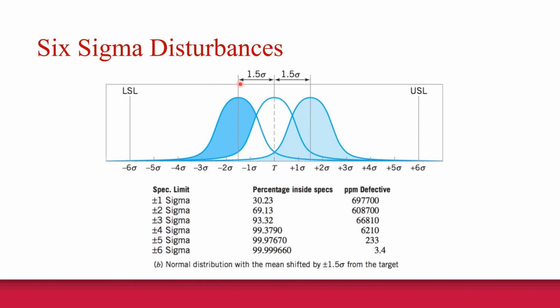Now, one advantage of Six Sigma is that over time, if our process shifts, for example, as the machine gets older, maybe the average shifts down here. But notice we're still within our lower specification limit and our upper specification limit. If the average shifts up a little bit to here, we still fall within our upper and lower specification limits. So Six Sigma gives us much more flexibility when we have natural variations.